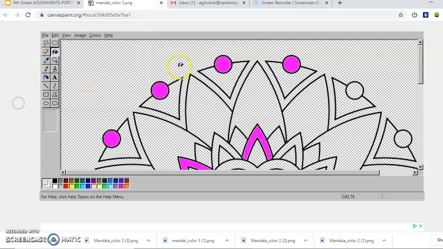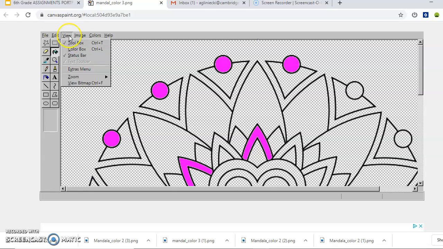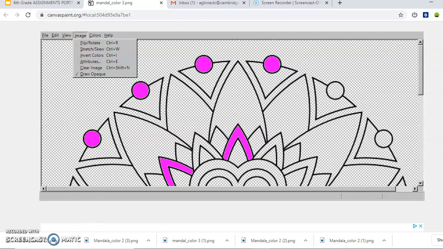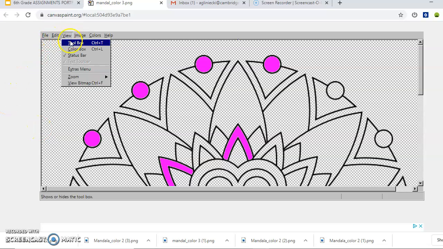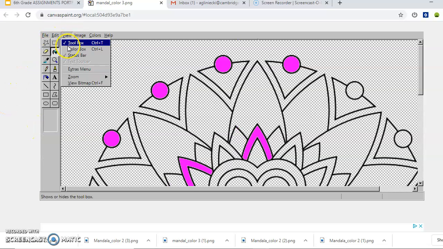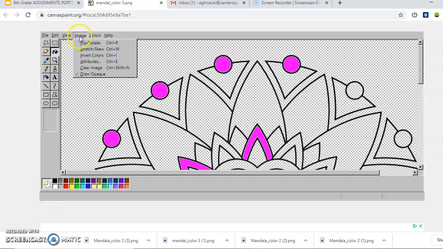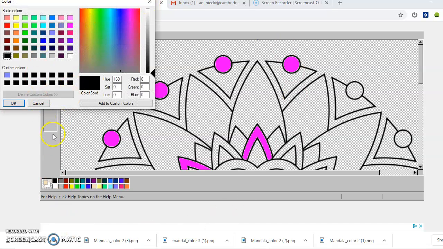Okay. I'm not going to do the rest of the demonstration on this. The last thing I want to do is View. Let's pretend that something happened and you lost your color box or your color wheel, and you lost your toolbox. So if you just have your drawing and there's nothing else, don't panic. You just have to go to View in your menu bar, click Toolbox and the color box. And then if you want to make more options for colors, go to Image, or I'm sorry, Colors, Edit, and you have lots to choose from.